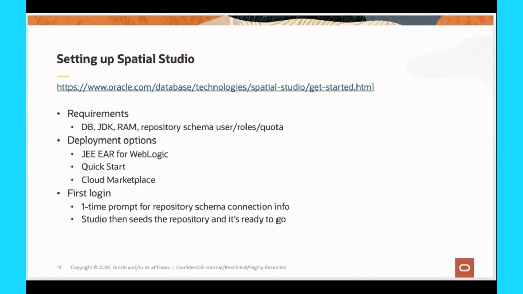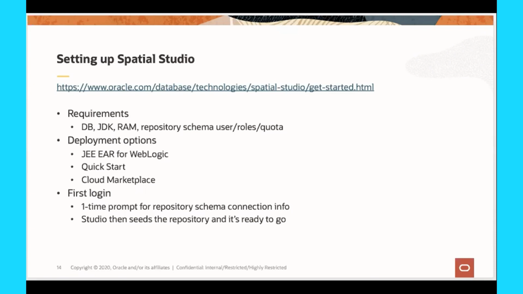Finally, those deployment options for WebLogic and Quick Start are also available through the Oracle Cloud Marketplace. WebLogic and the Quick Start can be run on premises, in the cloud, wherever you want, since they're just deployment files. But running them in the cloud, and more importantly through the Cloud Marketplace, makes it really easy. And the very first time you log in to a new instance of Spatial Studio, it requests information about the schema you created where its metadata will live, so that it can populate it and bootstrap itself to get started.